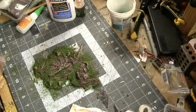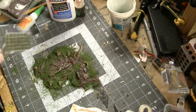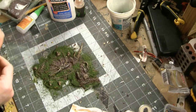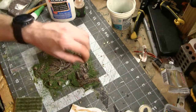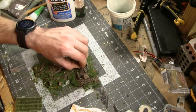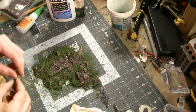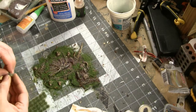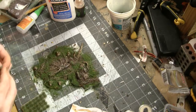The last bit of terrain I'm going to put on are these little tufts of grass included in the kit. I think they're self-adhesive — let's find out. I'm going to put maybe four or five of these down to get a little more variety going. If you have any areas of flocking that you missed, it might not be a bad idea to stick some of these in those places.